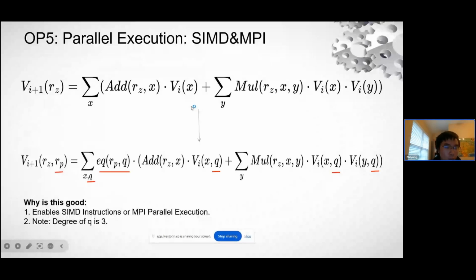Another thing we introduced here is the SIMD and MPI instruction. This basically allows for parallel execution of multiple GKR instances. Previously we were proving a single circuit, and now we are proving multiple circuits at once. To account for the multiple instances, we introduce a new variable here.